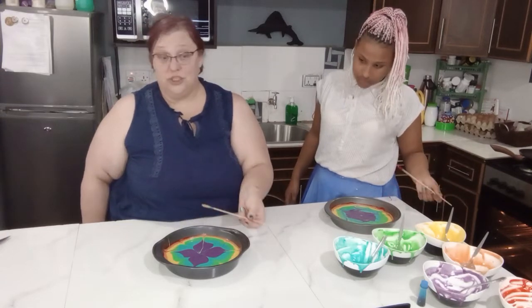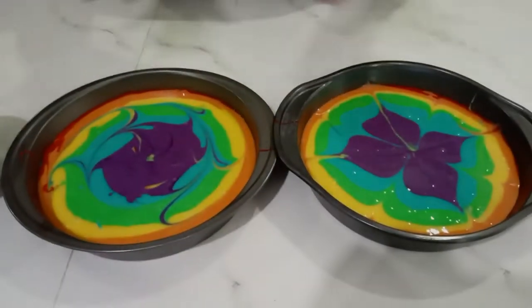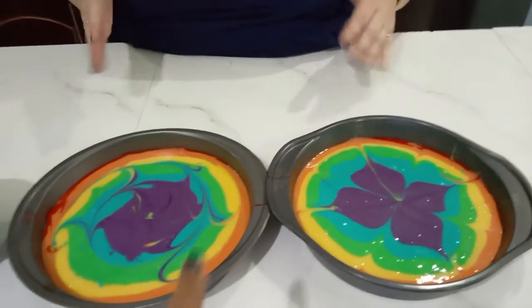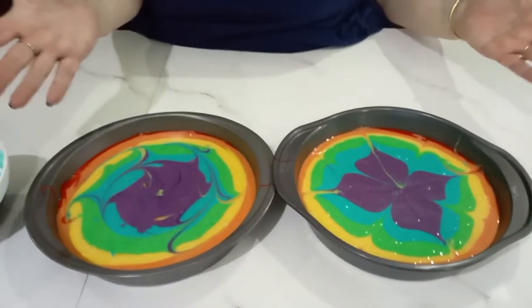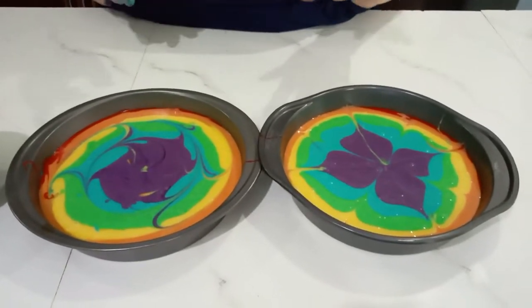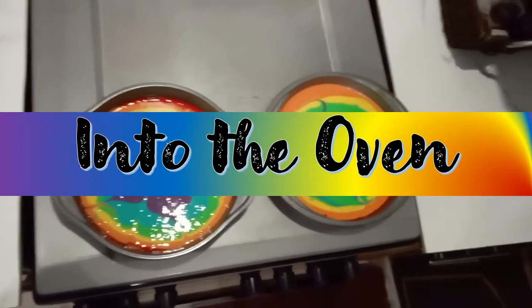Each one of us is going to have a slightly different look to our cake. Yours looks like flour, and yours looks like tie-dye! You can see we've actually done two different patterns, and just like with tie-dyeing cloth, there are lots of different ways you could do this. You could do a swirly pattern like what Grace did, a flower pattern like what I did, or come out from the center on all of them for more of a star. Just remember that the more you swirl it, the muddier the colors will get. It's ready to bake — it looks really cool!